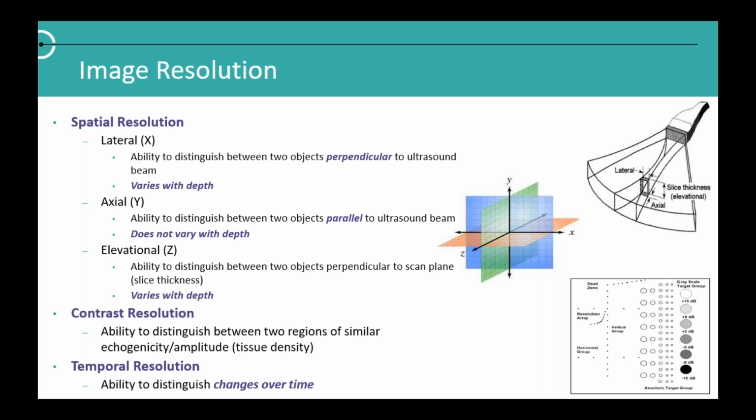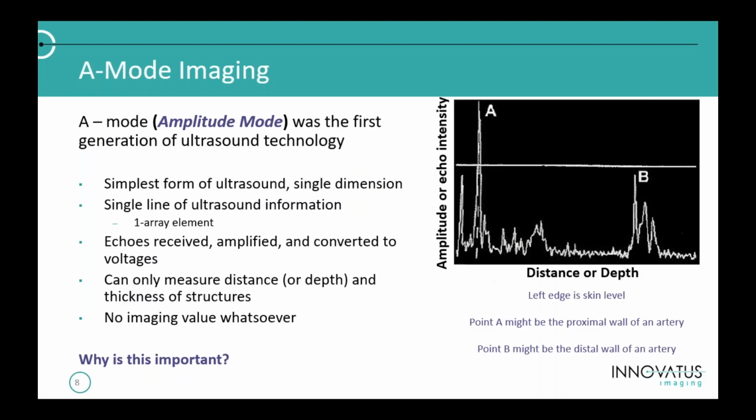And then temporal resolution, there's nothing that you can really measure on a phantom or use. It's just the result of some settings made on the scanner. So can we distinguish changes over time? We'll talk about that in a minute.